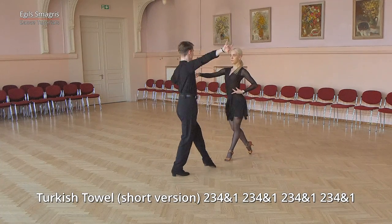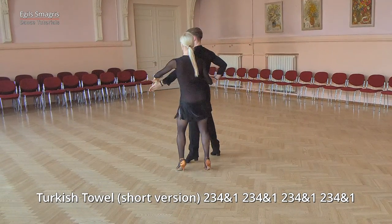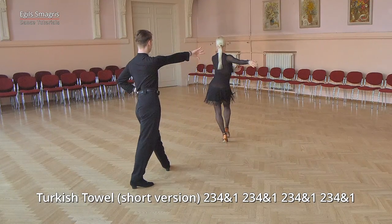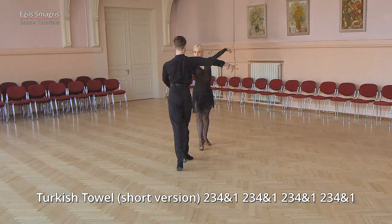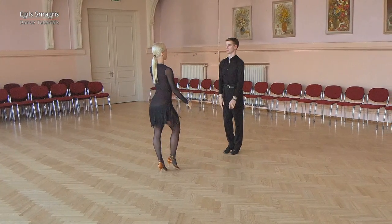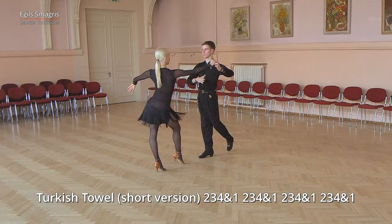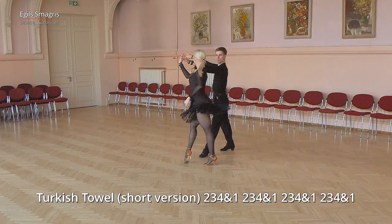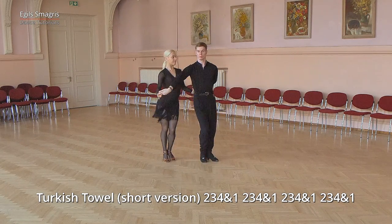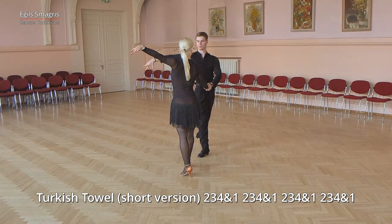They will show us basic version of Turkish towel. 2, 3, 4 and 1, 2, 3, 4 and 1. Very good. Let's look again to this basic version, which is also short version.